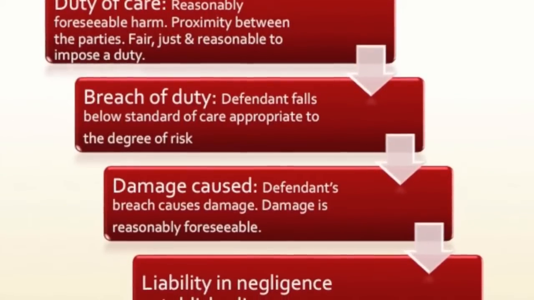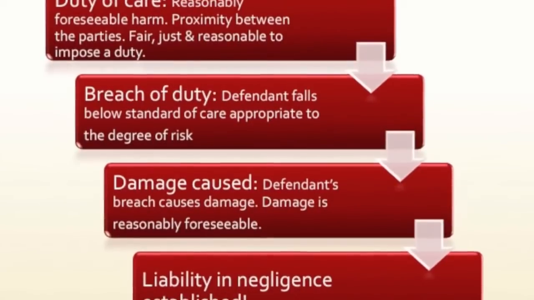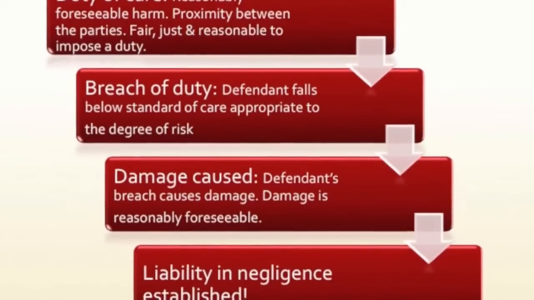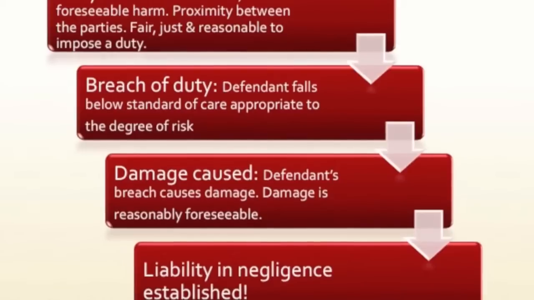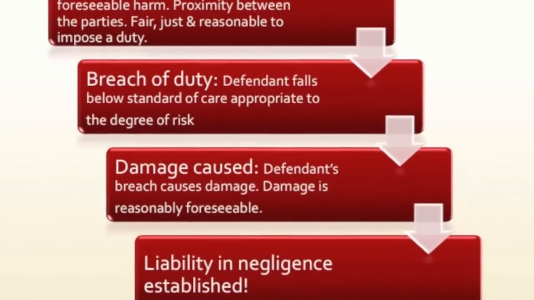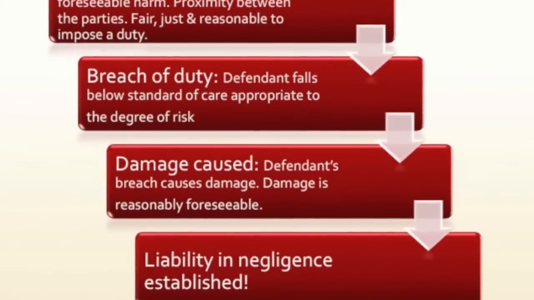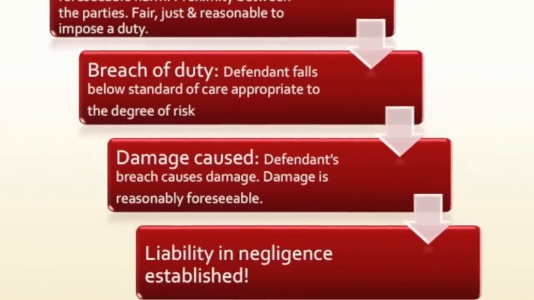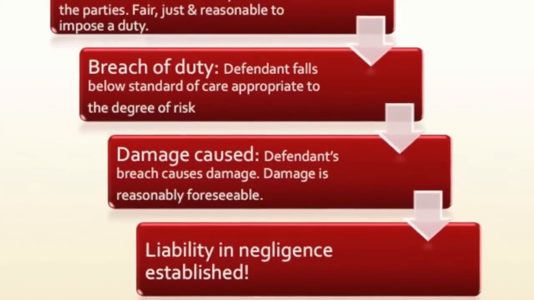Move on to the second hurdle, breach of duty. Does he fall below the standard of care appropriate to the degree of risk? Then move on to damage and do the same thing. Has the defendant's breach caused damage? And if he passes all three hurdles successfully, then there is a negligence claim that's been established.